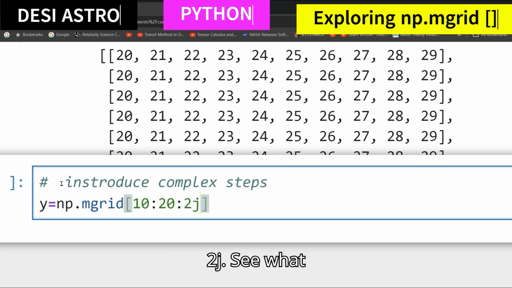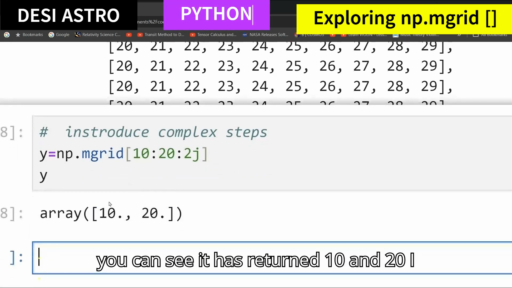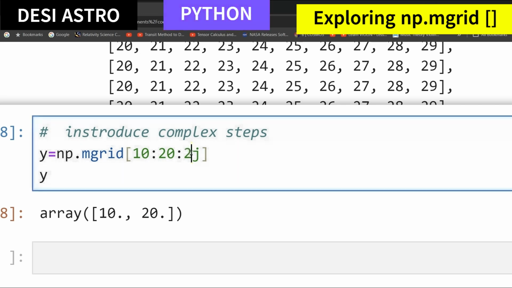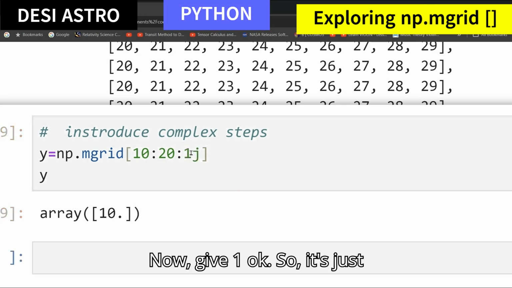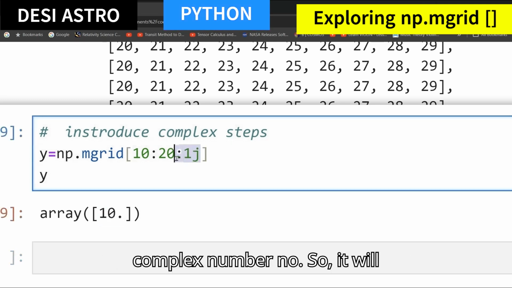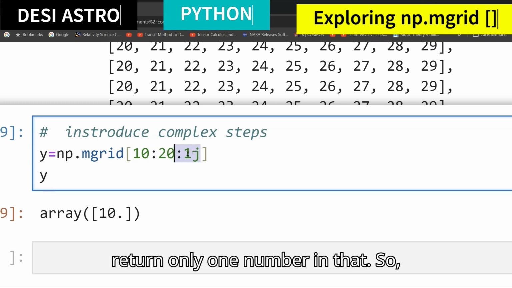See what it returns. You can see it has returned 10 and 20, only 2 numbers. Now give 1j. It returns only 1. So when you give a complex number, it will return only that many numbers.